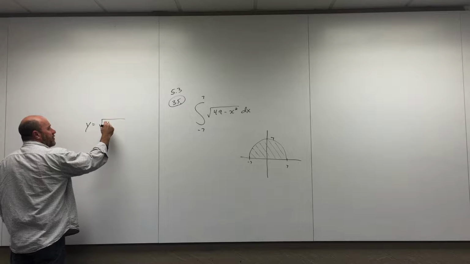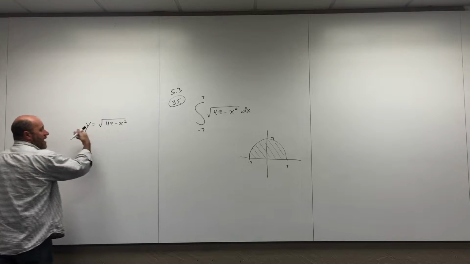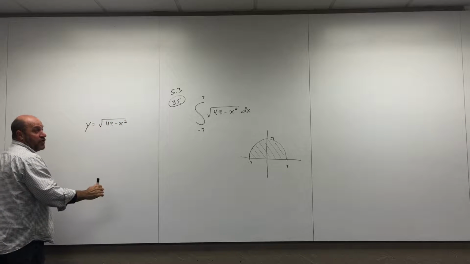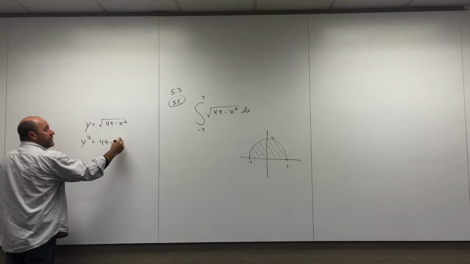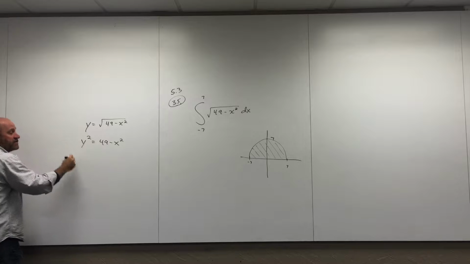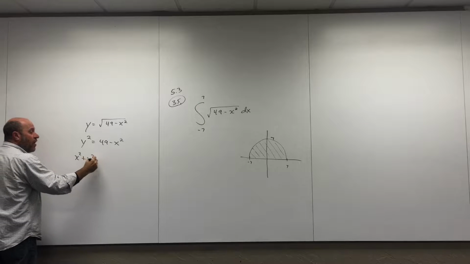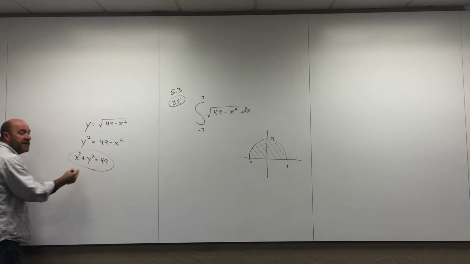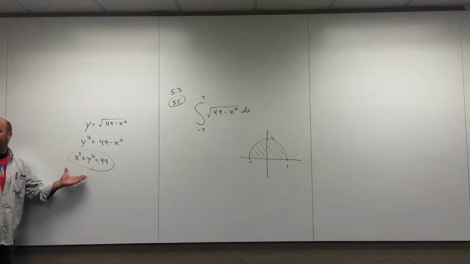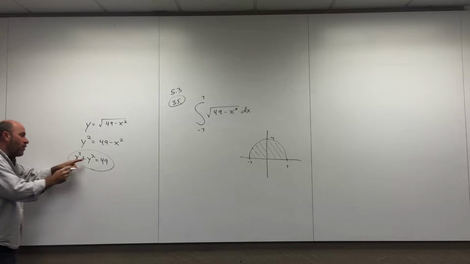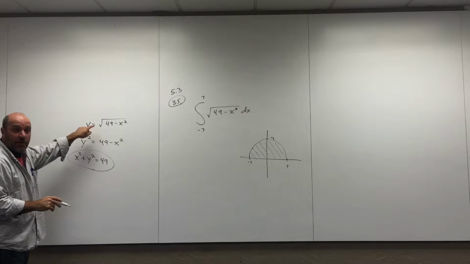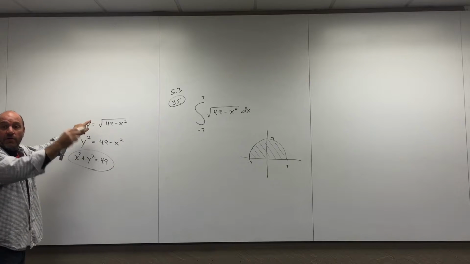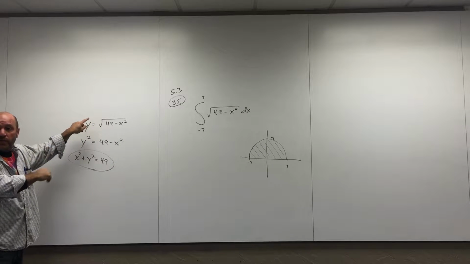Without a graphing calculator, your brain thinks like this. You think, wow, what is that? And then you square both sides. And if you square both sides, you get this. Do you agree? And then you add the x squared over here, and you say, oh, that looks familiar. I remember in pre-calculus, this was a circle of radius 7, centered at the origin. But then when you solve for y and choose the positive square root and not the negative square root, it's the upper semicircle. It's not the entire circle.